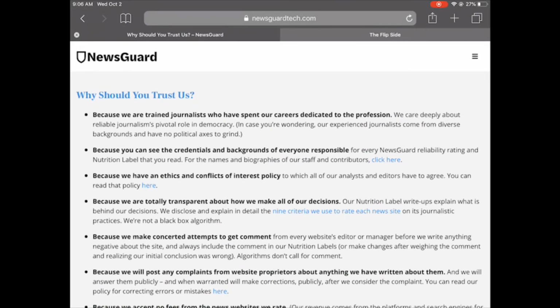So things like NewsGuard and The Flip Side can help us expand past our own personal opinions and our own bubble and our own implicit bias to make sure that we're getting well-rounded stories and a well-rounded view of the world today. Learning to read through our own biases can be tough. If you ever have any questions, you can always reach out to a librarian here at Maryville. You can use the 24/7 library chat, or you can email reference@maryville.edu. Remember, the truth is out there, we just need to know how to find it.